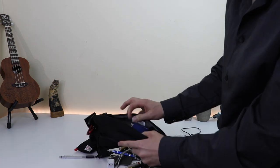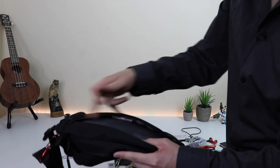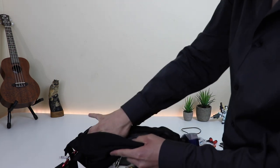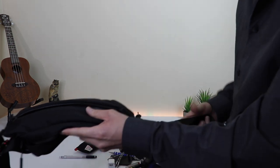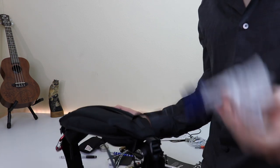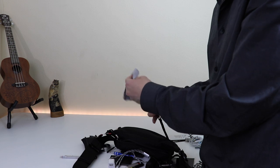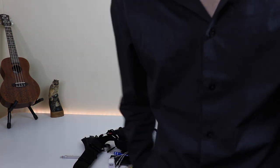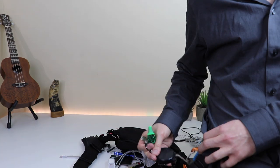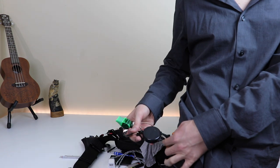In the front compartment I keep my Insta360 selfie stick — I slide it right in there, tight fit but it seats right in. I also keep a lens cleaning cloth for my phone, glasses, or camera lens, on a lanyard with my keys. I've had this Keyback key organizer for literally almost 10 years — bought it on Amazon — and it still has insane key retention. Love it.